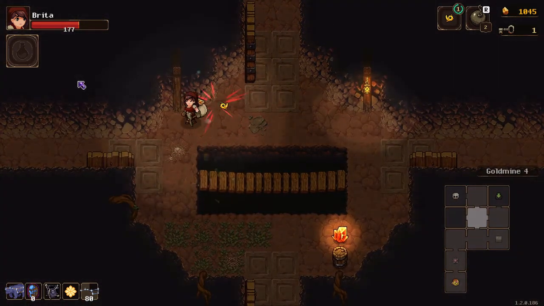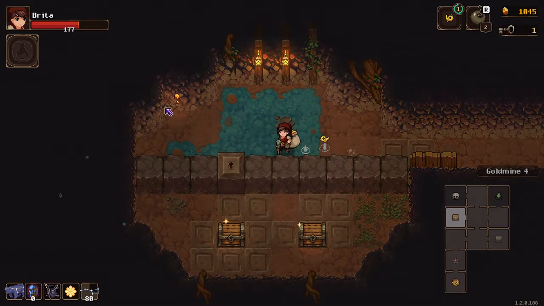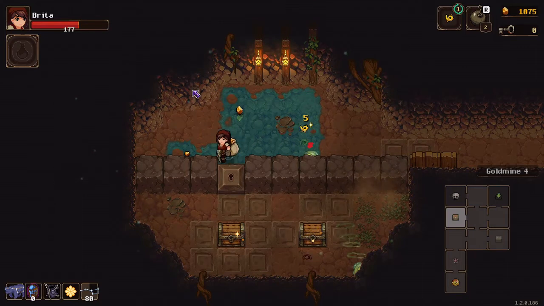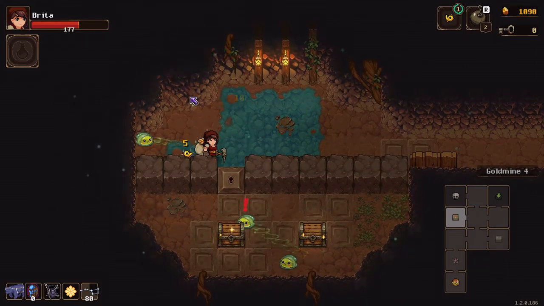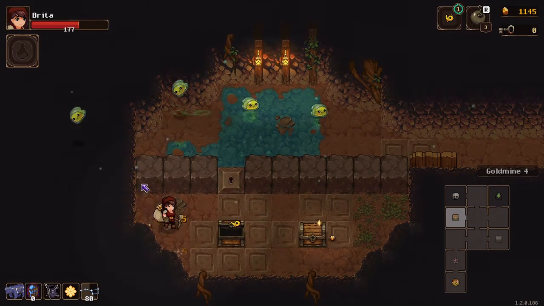Wait, I already reached the boss room? Really? I could have used the bomb instead, but yeah. Never claimed I was smart.